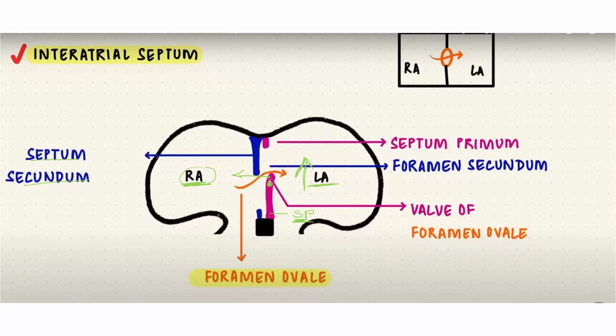What about the anatomical closure? When does the anatomical closure of the foramen ovale take place, guys? Physiological closure occurs just after birth, because after birth the pressures of the left side increase and cause this flap of septum primum to obliterate the foramen.